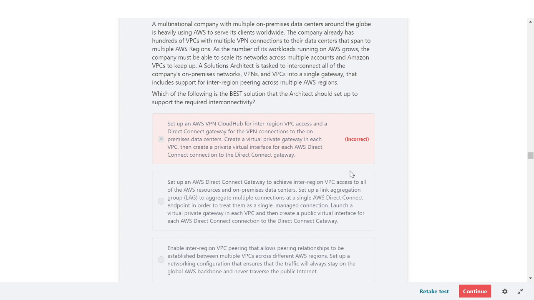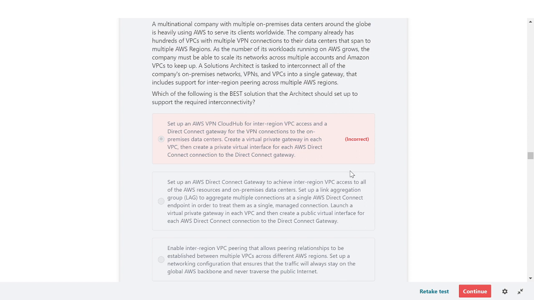As the number of workloads running on AWS grows, the company must be able to scale its network across multiple accounts and Amazon VPCs to keep up. A solutions architect is tasked to interconnect all of the company's on-premises networks, VPNs, and VPCs through a single gateway, which includes support for inter-region peering across multiple AWS regions. Which of the following is the best solution?